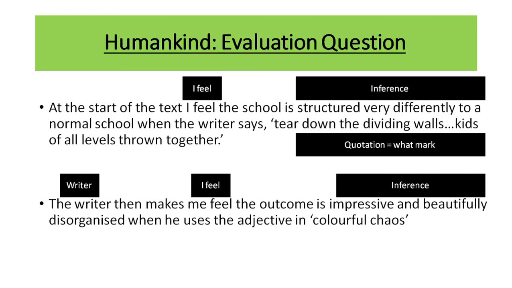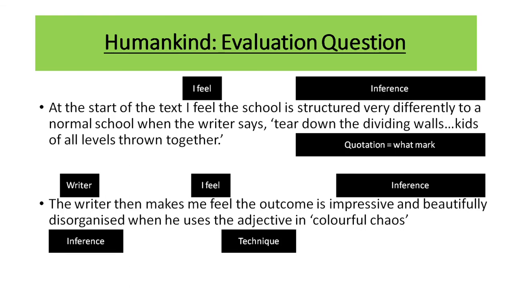So when I use my technique adjective, I don't need that. You wouldn't necessarily need to use the word adjective there. And you've got the quotation, then I've got my how mark, because I'm looking at the writer's use of language, and the fact that that word colourful really makes a massive difference, doesn't it? If it just said chaos, it would have a completely different meaning. So that's a really good how mark in terms of where one word has shaped our response and our thoughts and feelings to the school. Okay, so hopefully that's enough to get you started.